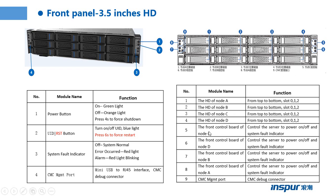The part 5, the front control board of node C, can control the server to power on or power off, and it has a dedicated function that can choose the system. It means the function is here. And the part 6 is the front control board of node D. And part 7 is the front control board of node B. The part 8 is the front control board of node A.